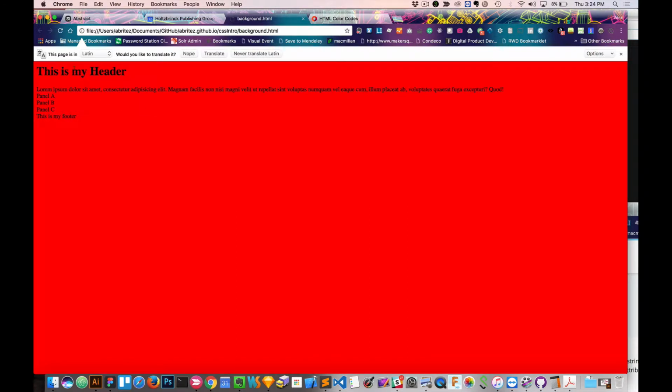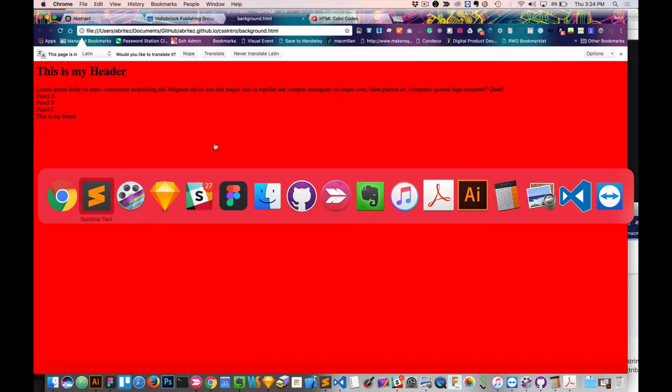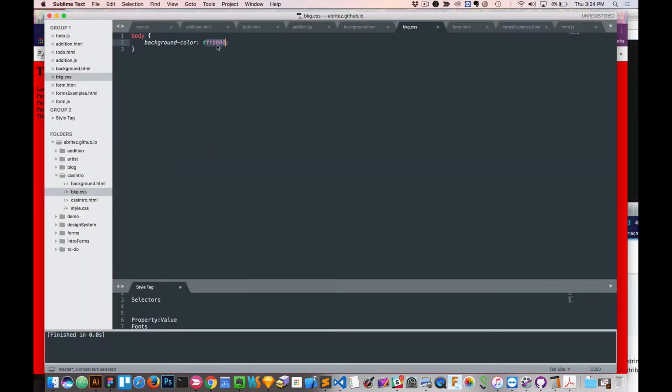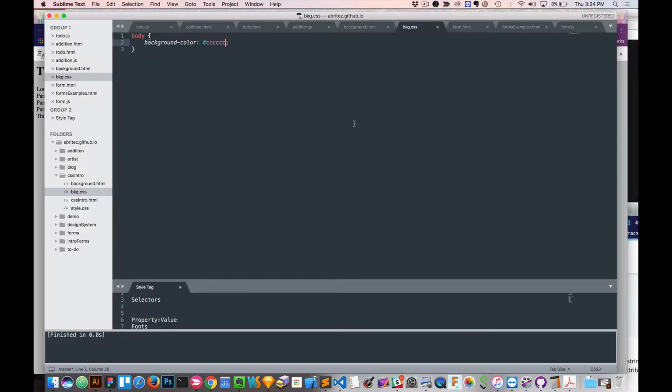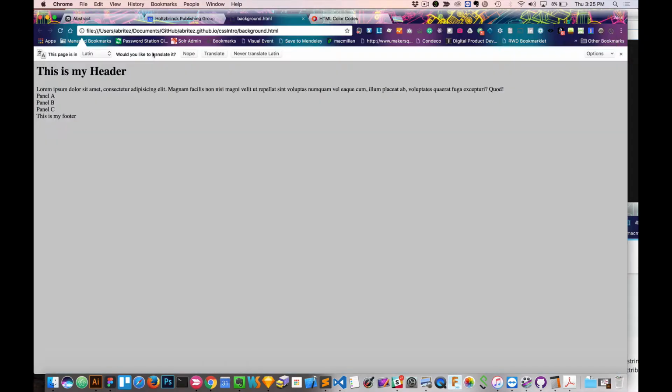Now, we added it on the body, and that's a pretty extreme color. So let's make this a little bit less extreme. Let's say it's CC, CC, CC. Now refresh this. It's that. And let's say we want the header to be blue. Remember header was an ID, so in order to do ID, you add a pound sign or hash mark and say header, because that's what we named the ID. And here we're going to say background color equals, and we'll maybe say this is a lighter, so it's E. Now if I refresh this, this is that color.